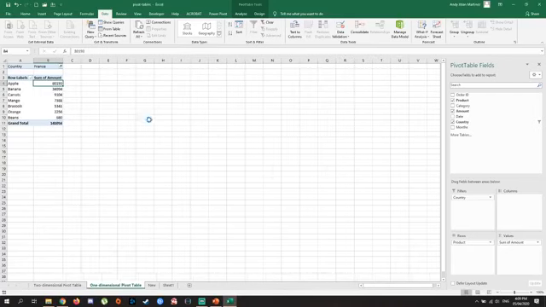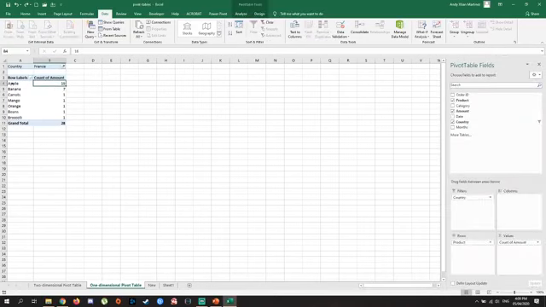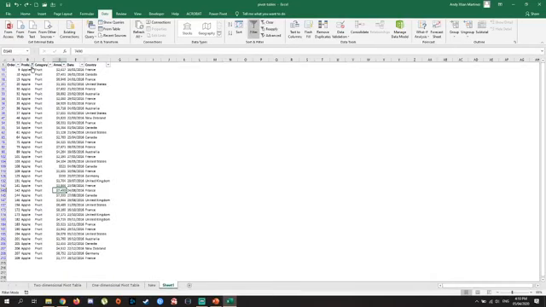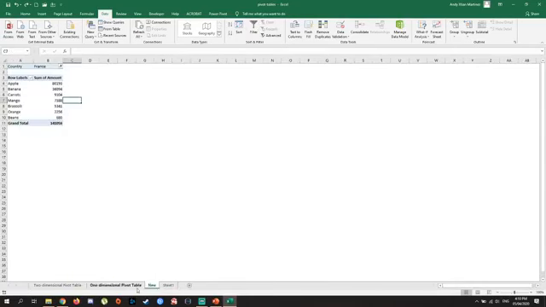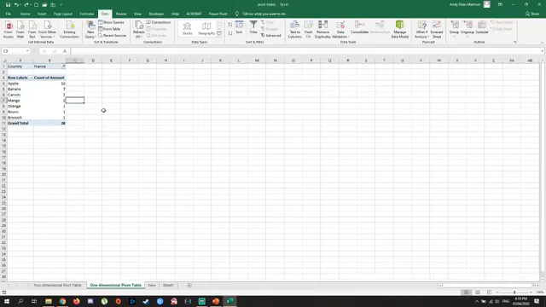So you can do sum. You can do count. Count means counting how many rows, or how much data you have in your data set is apple, is carrots, and all that.